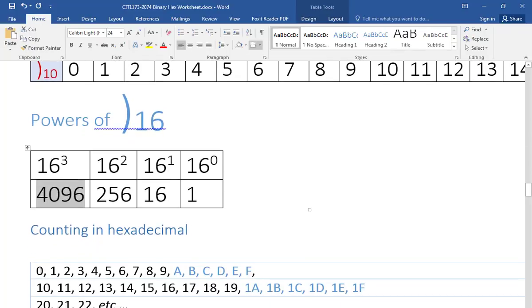So I'm going to scroll past this. This is showing how to count instead of counting in decimal. It's counting in hexadecimal. So 1, 2, 3, 4, 5, 6, 7, 8, 9, A, B, C, D, E, F. Once you get to F, you roll over. 10, 11, 12, 13, 14, 15, 16, all the way out to 1F. Then it rolls over to 20, 21, 22. So I stopped here in that one. The example goes on afterwards.